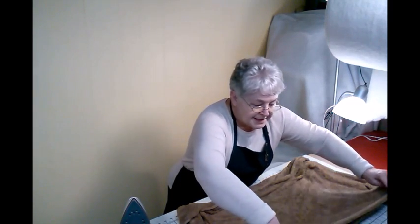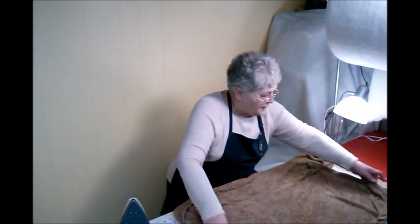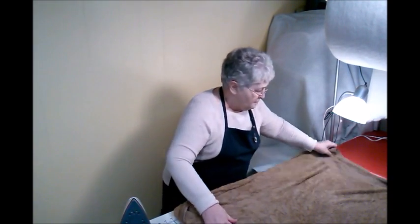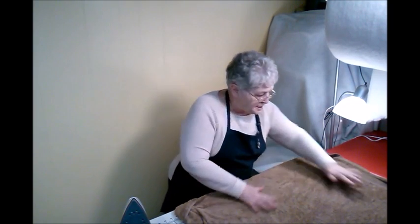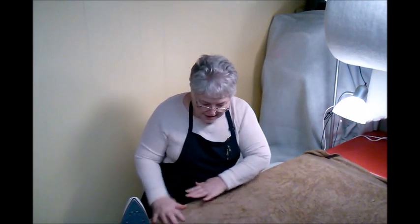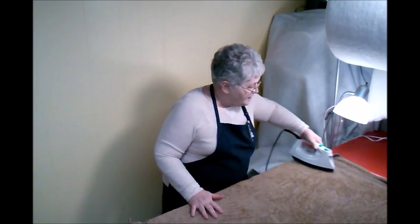We're going to spread the towel over the area that's been affected. I don't think I want to put this border on here — it might affect it — so we'll just spread it out, and then we're going to start pressing it with our iron, which we've let warm up to pretty darn warm, just as hot as it'll go. It's just a cheapy old iron, but it's going to do the trick, I think.